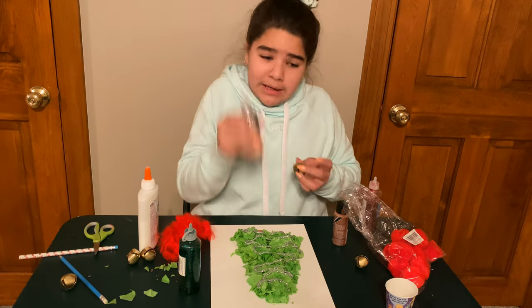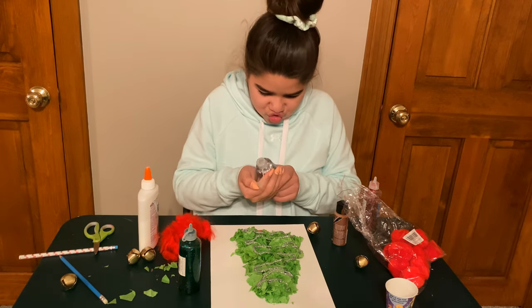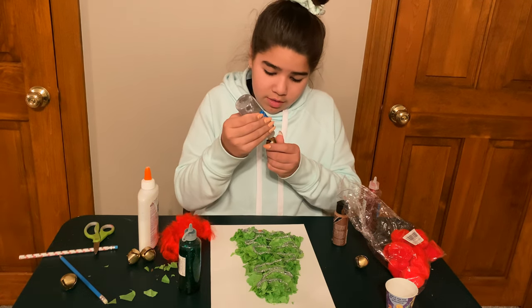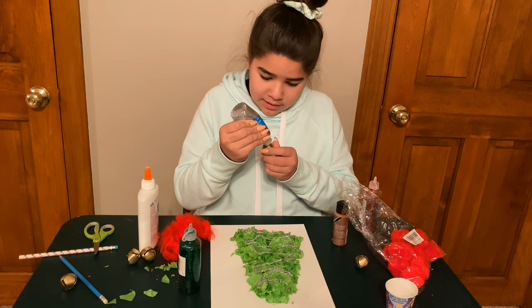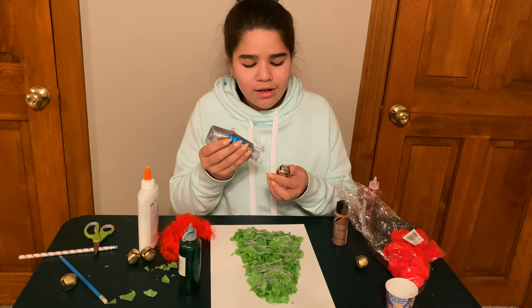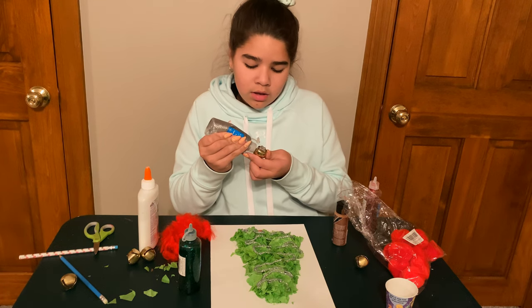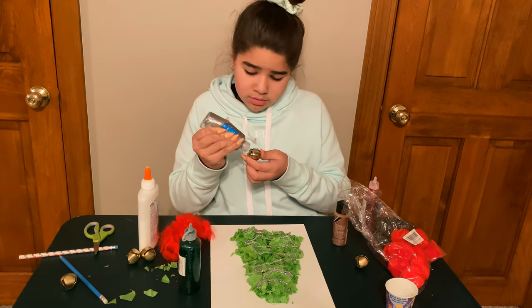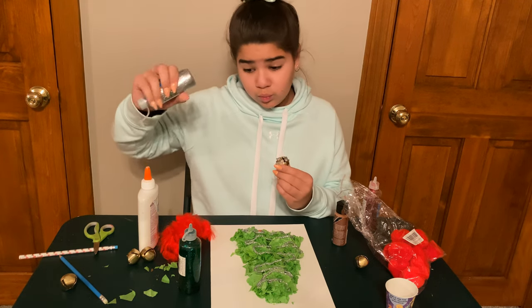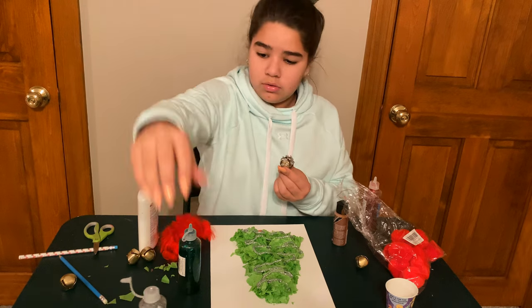Okay, y'all, so I'm gonna take this silver glitter glue and I'm just gonna put some of it on the bell. And I know y'all might be thinking at home, wow, Jen, that's not gonna work, but I'm just gonna try. It's all for the ambiance.